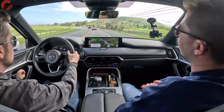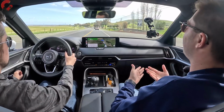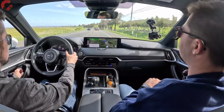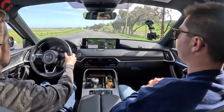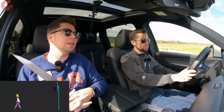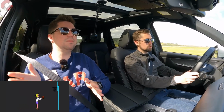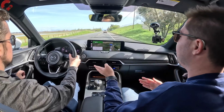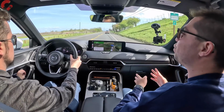And we may be here in California, but let's bring one of our Car Confections signature elements in, our airball and slam dunk. Now, as far as our airball is concerned, I'll start with that because this was actually pretty challenging for us to come up with. This is a very solid all-around new 3-row SUV. But if you're looking for the fanciest Mazda CX-90, but you're also wanting the plug-in hybrid, that's not exactly the way they've done the trim structure.